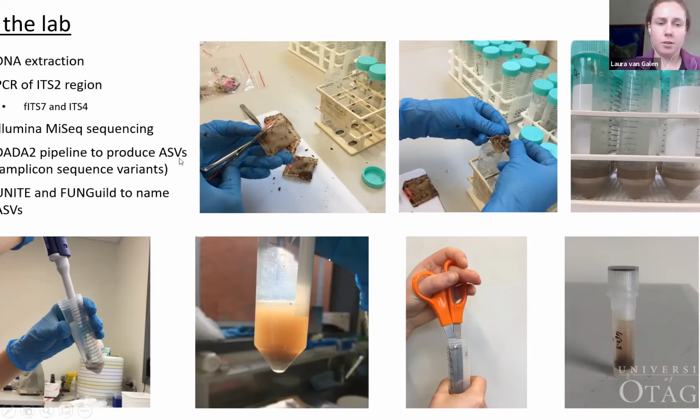So Sam mentioned those, the amplicon sequence variants. Each one is a separate sequence variant that was present in the sample. So it's kind of similar concept to species, but this is a much finer resolution. So multiple ASVs can belong to the same species. And I used the UNITE and the fungal databases to name all of the ones. Obviously, things we don't have in the databases, we can't name, so they just have to be chucked out, but that's the best we've got.